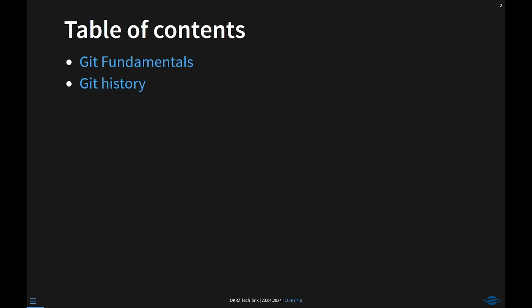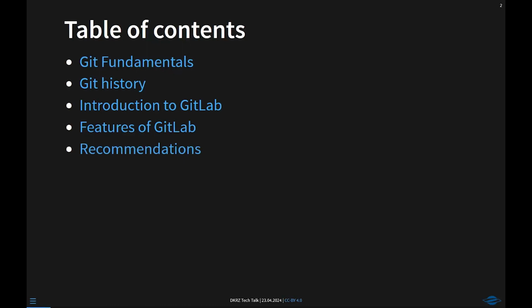Then we're going to go into Git history, its many facets, and how understanding history and how that works is really helpful in having a good Git workflow, and how that can really help your development or slow it down and make it worse. Then we're going to talk about GitLab functionalities, and some of its features that are built on top of Git and how that can also help and make your life easier. And then finally, we're going to give some general recommendations regarding both Git and GitLab.